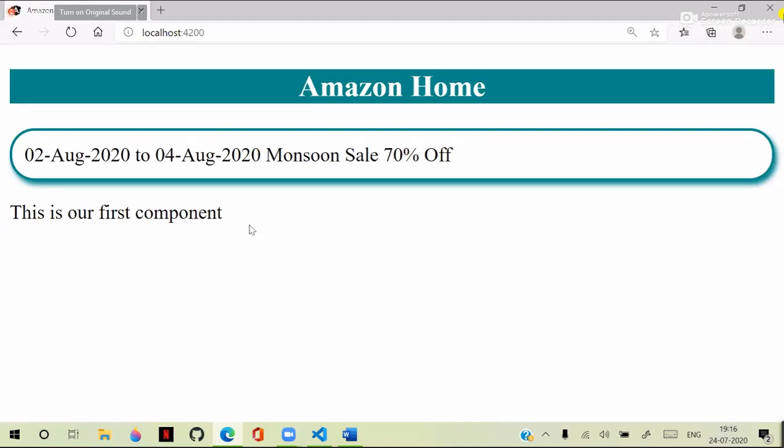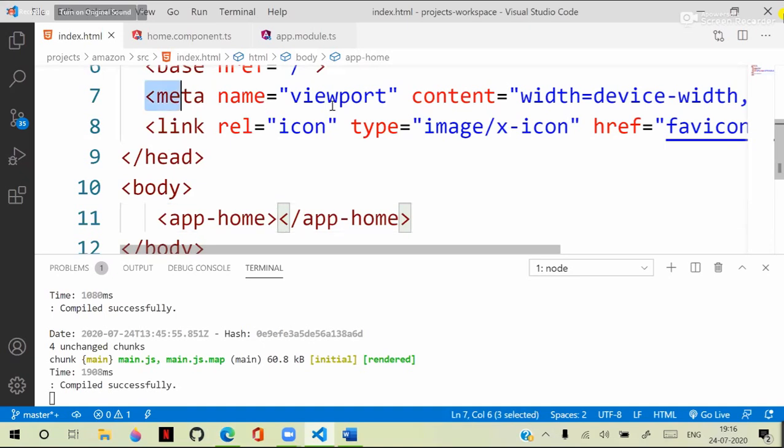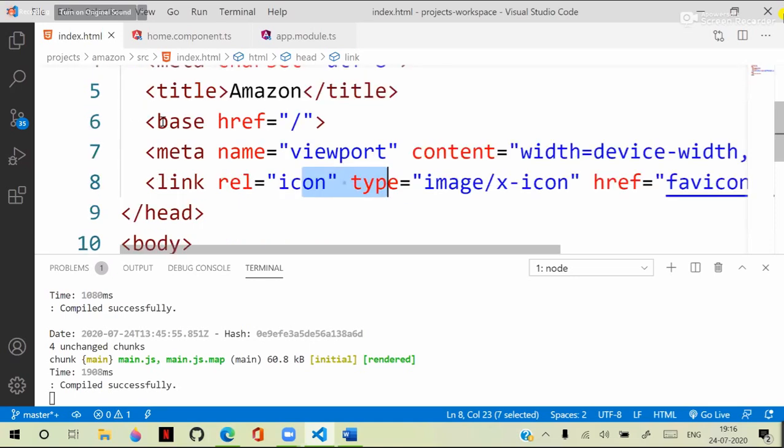That is the basic approach of how we can configure and define this application, right? The meta and link tags already come because that is already configured with the template. In index.html, meta is already there, and a link is for a favicon. You know, websites will have favicons. Why this base href comes, all these you will learn, right?